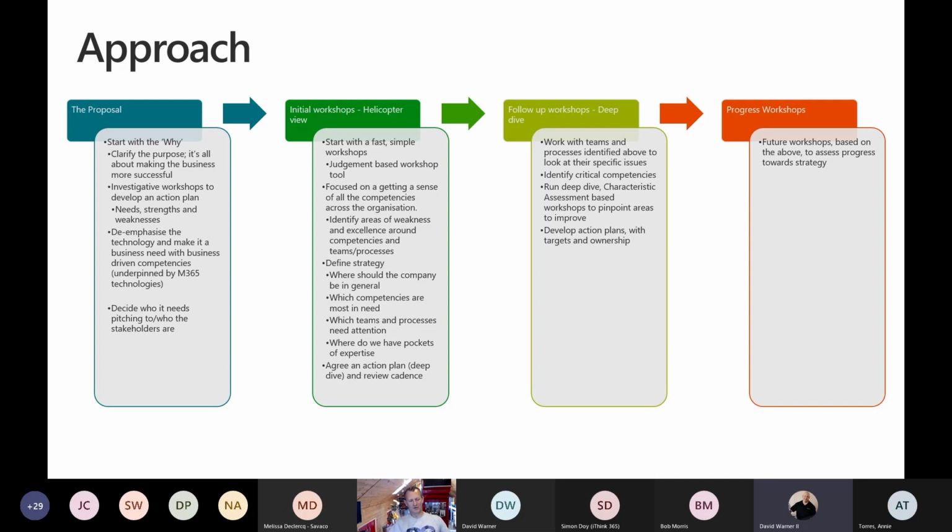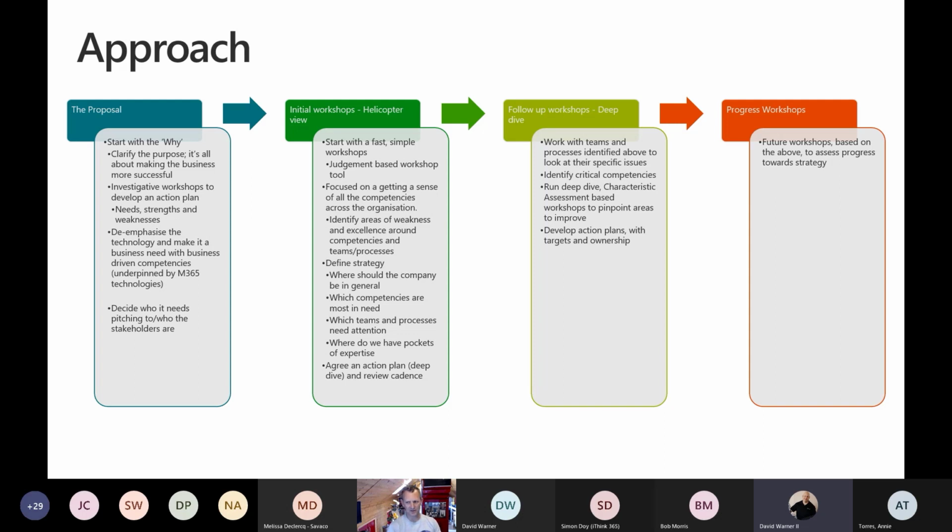If you've done all that, you've got your action plan, you're rolling it out, you're starting to deliver benefit. And then the final stage is at some point, and I'm going to suggest it's about a year's time, you then go back and do some progress workshops to measure where are we now, how much change have we affected, and what else do we need to do. So it's now getting into this sort of plan, do, act, improve sort of Deming cycle, sort of a proper quality cycle to say, we've done some things, we've measured it, we know where we are, now we're going to make the next set of steps. So that's what we think the overall approach is.